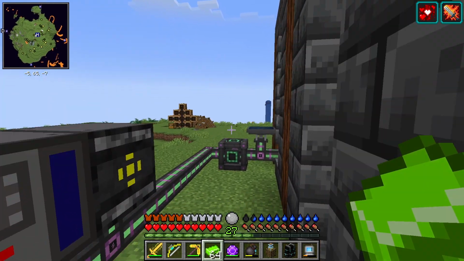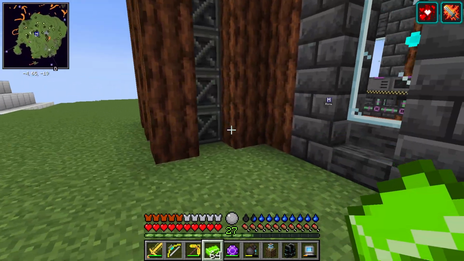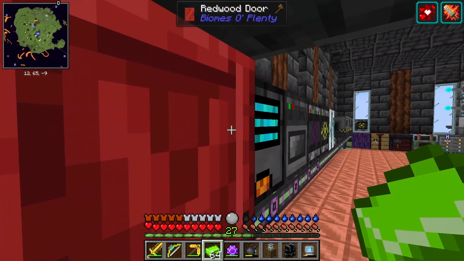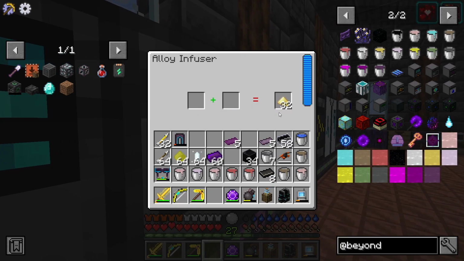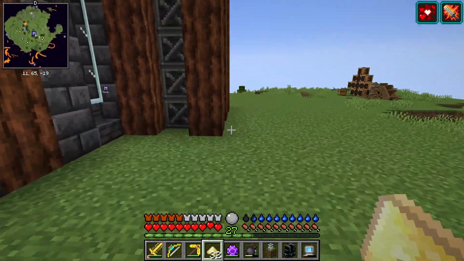Okay, so I'm bringing you guys back because I figured it out. It's actually in a different machine altogether. So you're supposed to go to the alloy infusion. And it's not like normal yellow cake uranium. You have to put them together, and when you infuse them, it gives you yellow cake uranium. So a bit different from Mekanism, but that's good because otherwise they can go copyright, the whole shebang. Stuff you don't want to happen.